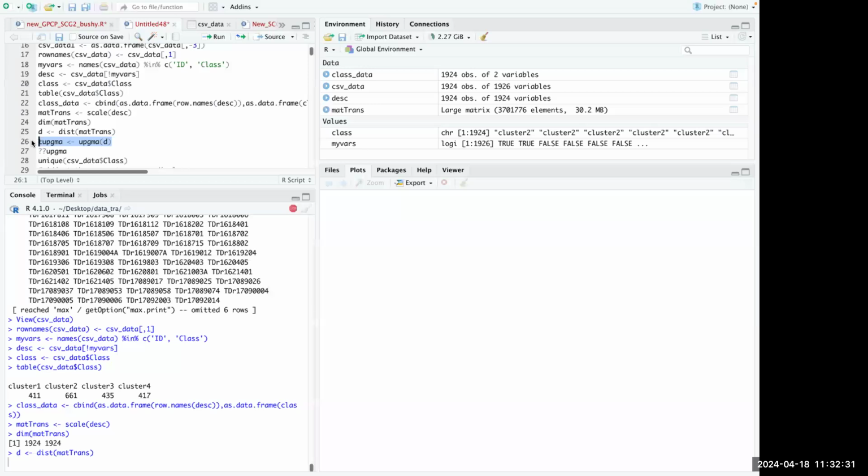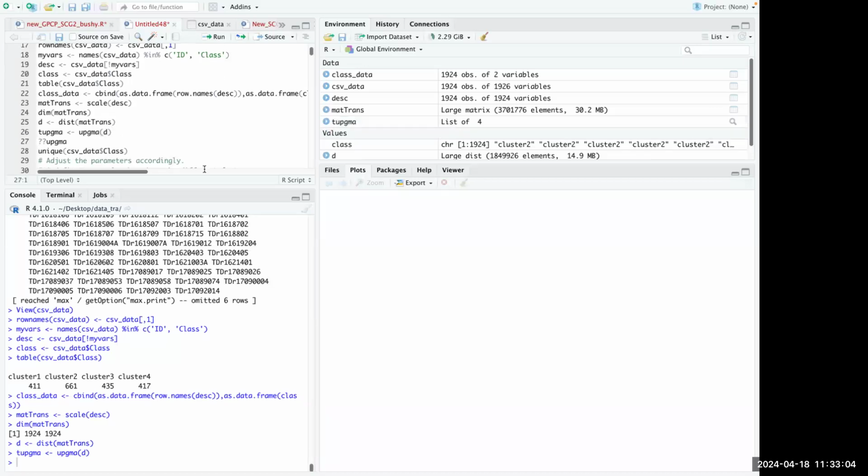But for me, since we are dealing with molecular information, I prefer to use the UPGMA because we assume that all the samples appear at the same time, and then probably the end time is the same thing. So let's give it some time. It's still running. I hope it should not take much time. Okay, so now we have generated the UPGMA.